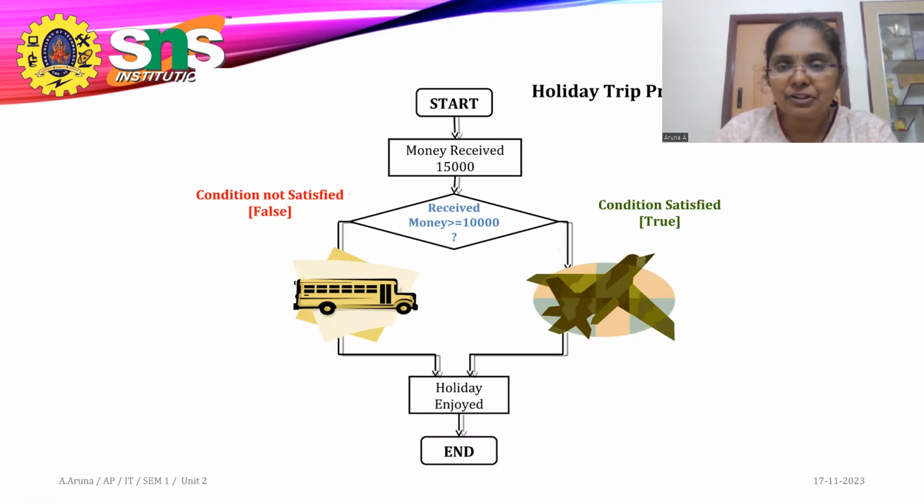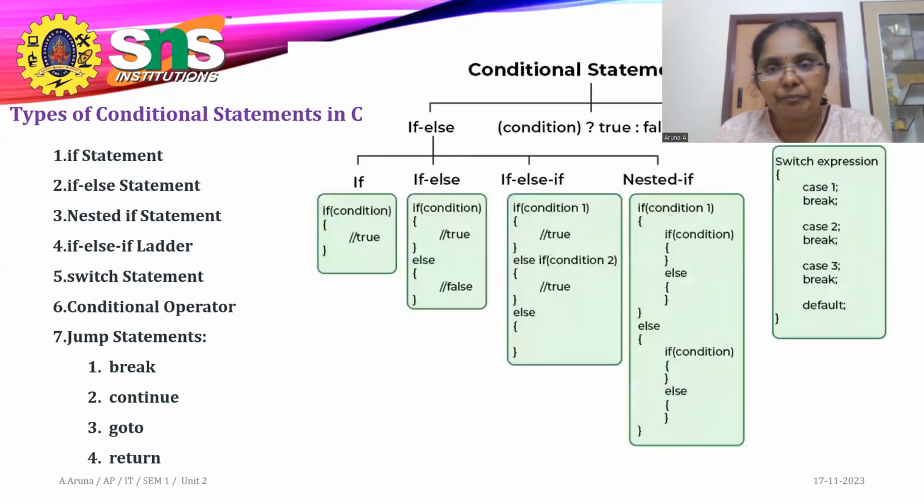This is a simple flow chart showing how we can sort out the issues from the previous problem. By using a simple if-else statement, we are able to solve these types of problems. So in the next slides, we're going to see each and every conditional statement one by one.